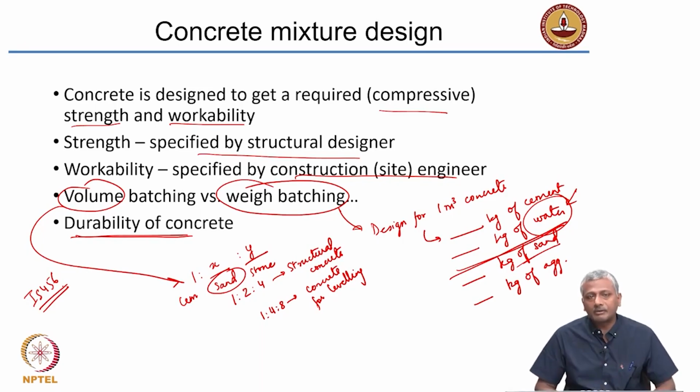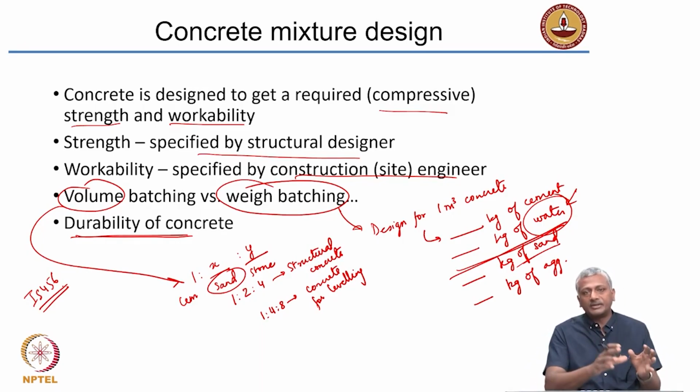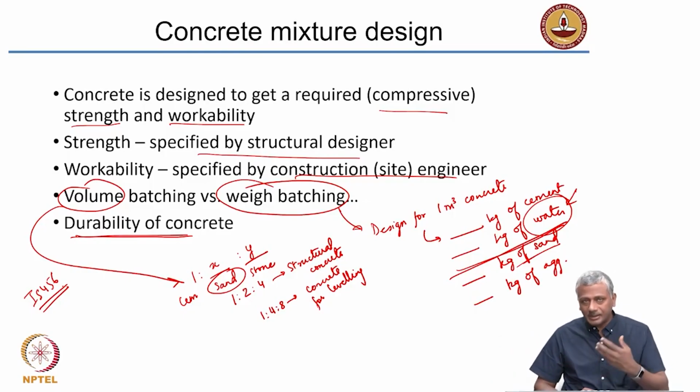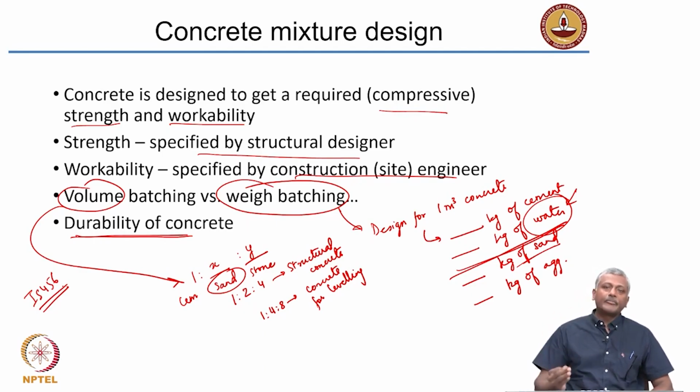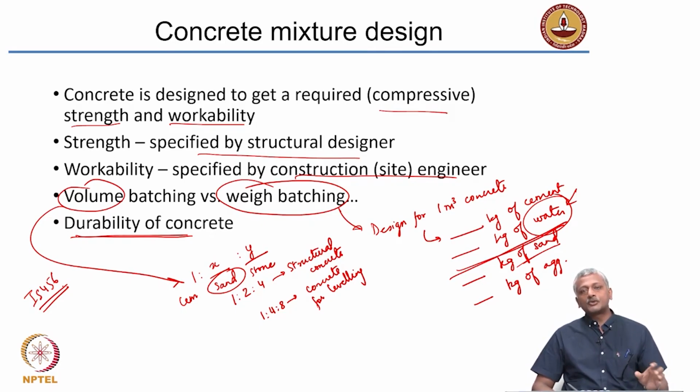Okay, there the requirement of the concrete to survive in that environment will be quite different from what you have at the coast. So, that's another consideration that you need to have while selecting the mixture proportions or mixture ingredients to design concrete for a particular structure. Okay. So, workability, strength and durability. So, what has happened over the years is that structural engineers who define the strength have been having the say in the kind of concrete that they actually get. But today increasingly people have realized that it is the durability of concrete and the associated aspects that come with it which govern the performance of the structure much more than the strength.